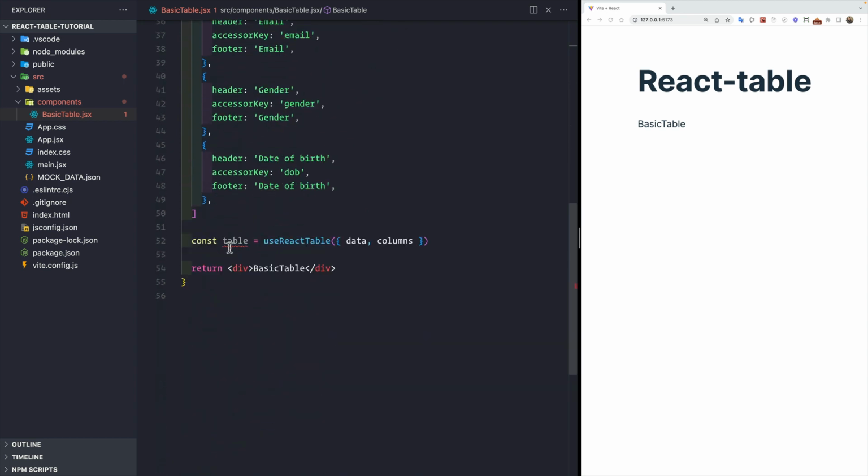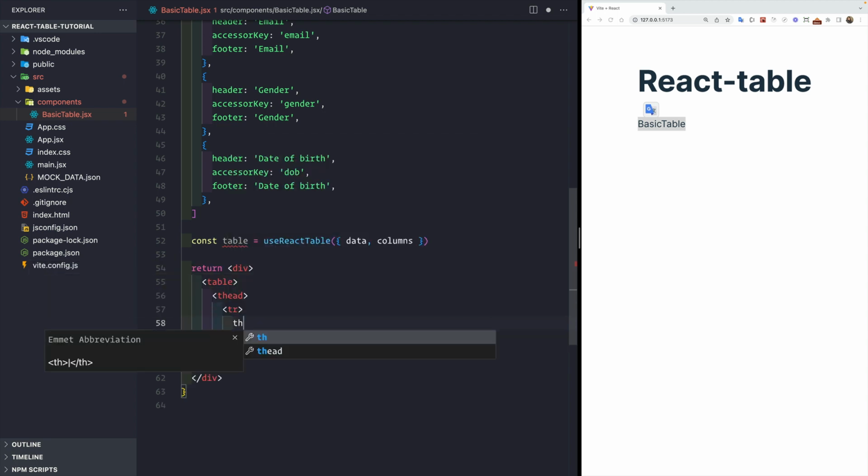So now I'm going to use this table instance to display the table here instead of the basic table here. So inside this div, I'm going to get all the headers, that is each individual header of each and every column, and firstly I want to display it in the thead. So let me simply write down the skeleton of a table, which is typically like the basic HTML table here. Firstly we have the table, then we have the thead, and inside it we have the individual header row, and then we simply define the header like this, that is ID.